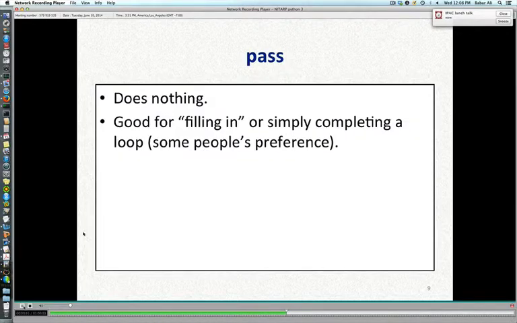Okay, another command is called pass, P-A-S-S. It's basically a filler, and it tells Python nothing is asked of you. You may skip this and treat it as a filler. It's not the same thing as a comment. A comment is ignored by Python, and pass is ignored by Python in almost the same way. But pass is there for programming style. And this will become more clear to you when you see more of the programs written.